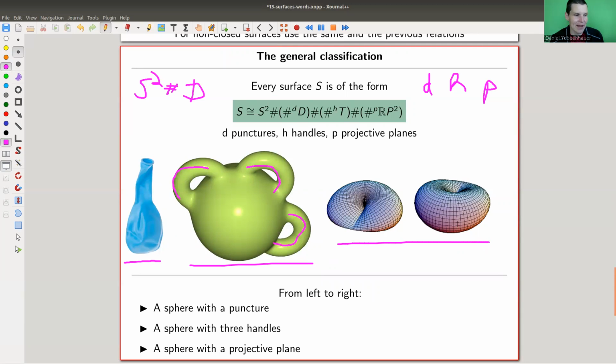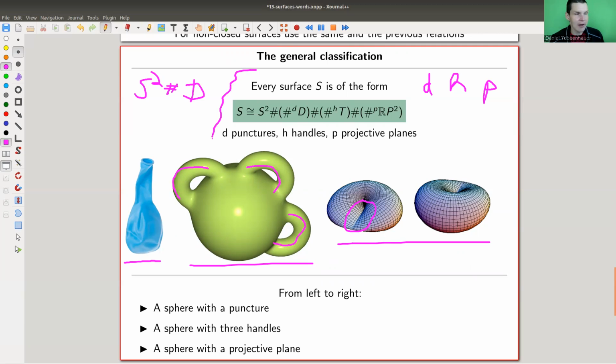And the projective plane thing is a little bit harder to imagine because it doesn't really live in 3 space. It only lives in 4 space. But you can kind of see it in the picture. Let's say it's just glued in a Möbius strip, right? The Möbius strip does the inversion here around this line. And that's just what it is. So let's say you just glue a nice Möbius strip into the sphere.